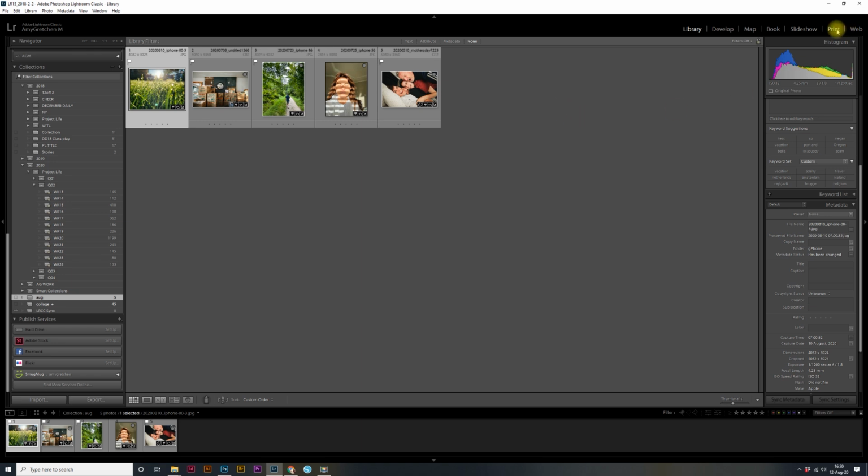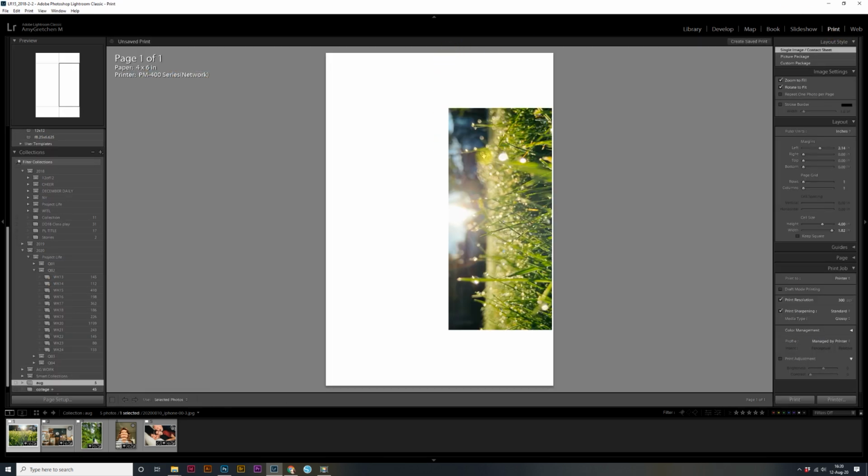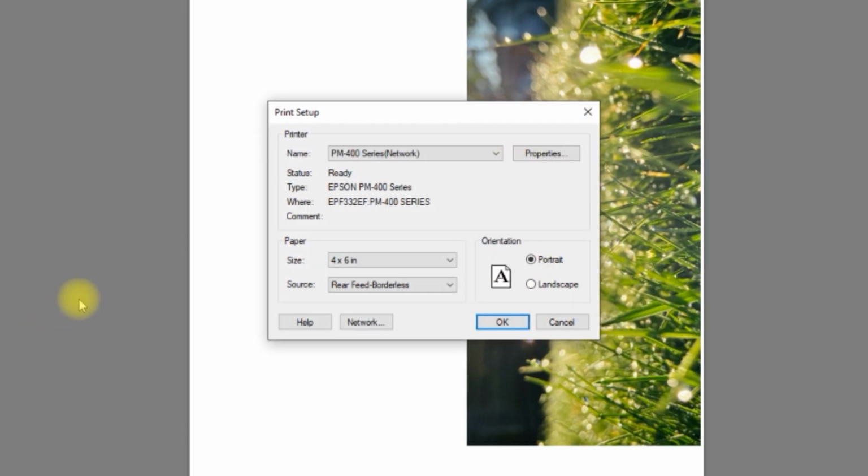And I'm going to come over here to print. So what you want to do is pick out the 5 photos that you want and then come over to print. And because I've already done this, I already have this set up, but let me come down here to page setup so I can show you what I've done. I'm using my Epson PM400, and the size of my print is going to be a 4x6. And I want it to be portrait. So I'm clicking OK. You could definitely do landscape too, but I'm just going to do portrait.